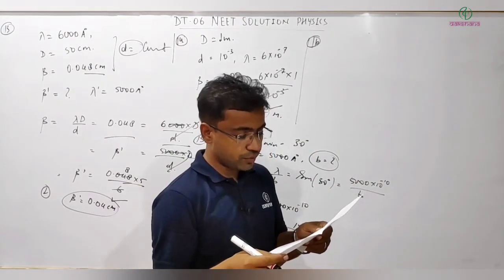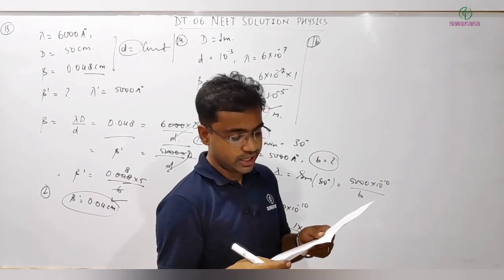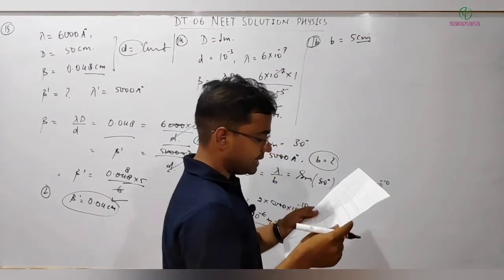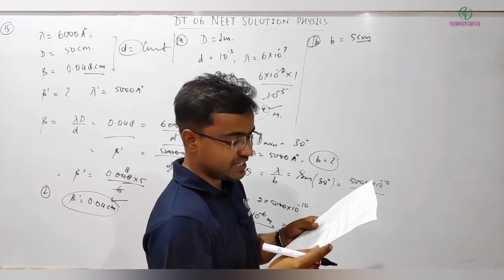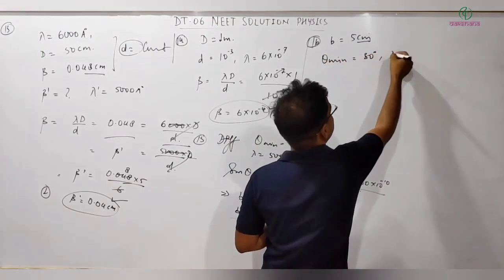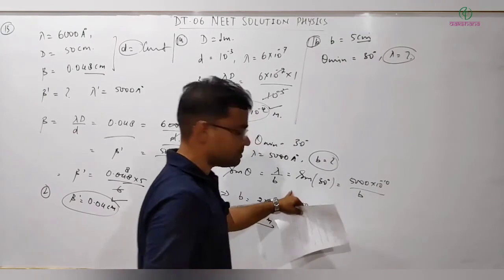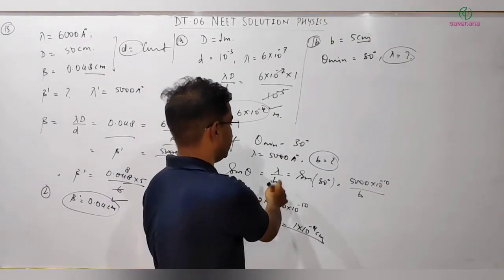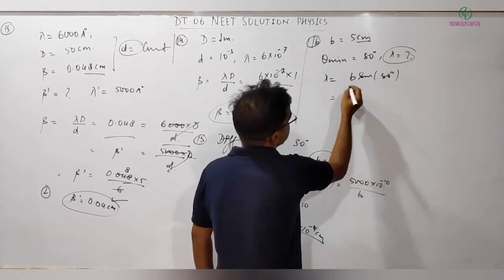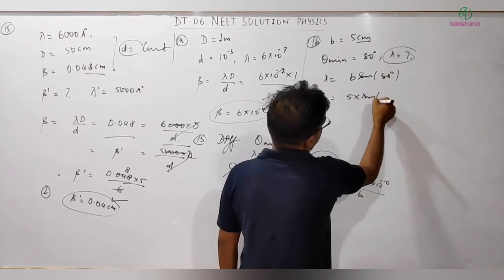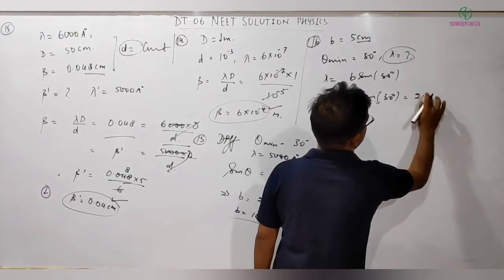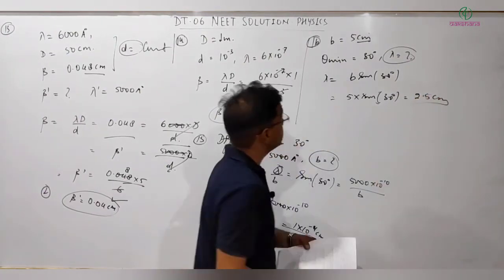The plane microwaves are incident on a long slit having a width of, so small b is 5 centimeter. The wavelength of the microwave with the first minima is found at theta for first minima given as 30 degree. Lambda it's asking, and b is given to you. So it's a straightforward problem with this formula. Lambda is equal to b sine theta, 30 degree. That is equal to 5 multiplied by sine 30, which is 1 by 2, and it's 2.5 centimeter, the answer for question number 16.